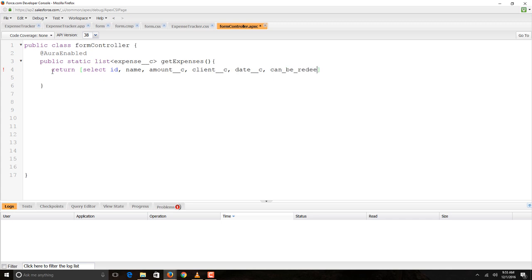These were 5 fields which we have created in the previous videos. So it will query these fields from the expense record and return back a list of expenses. This method will return back the list of expenses.